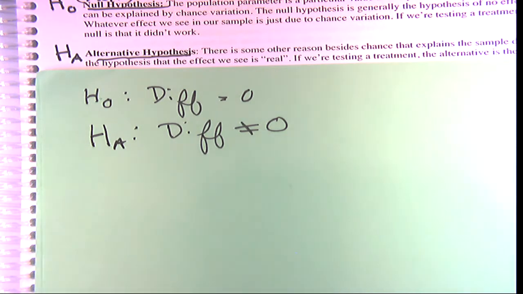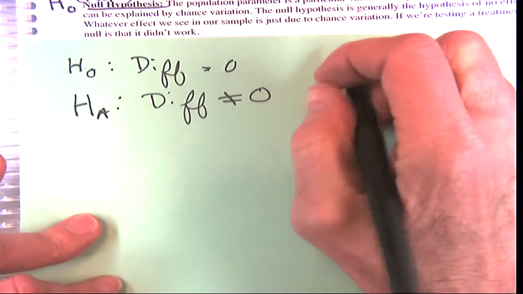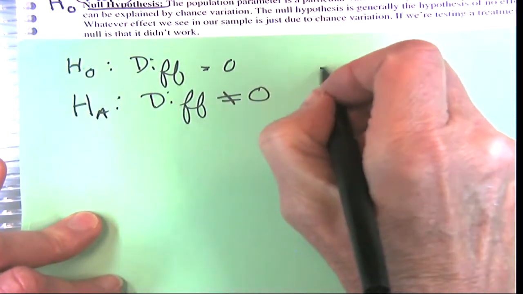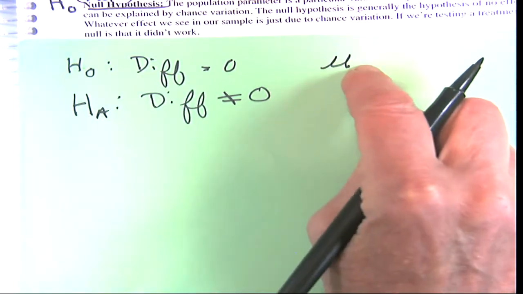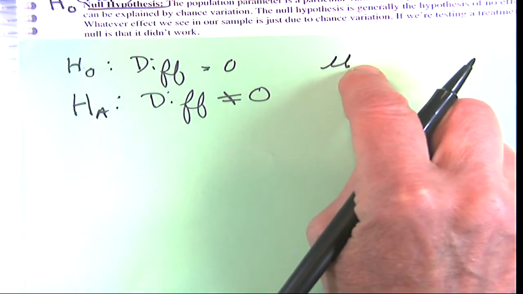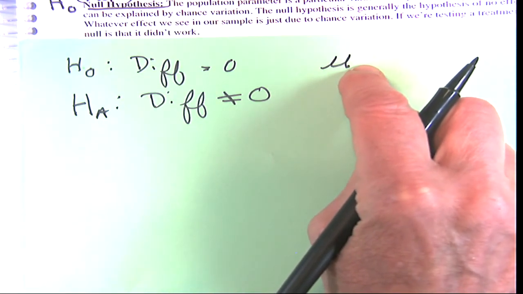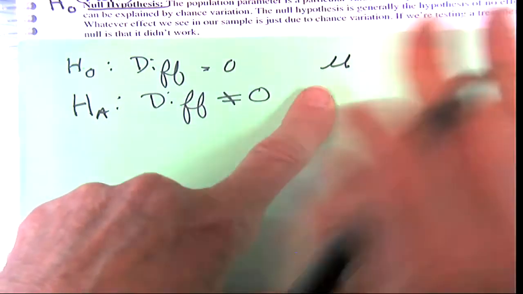So if you're used to more formal language, we can look at it later. What would we be saying? That in the population, which we call the Greek letter here, don't worry if you're not. This is for people who've already had this. If you're in Stat 100 and haven't looked at this, don't worry. We'll get to this later.